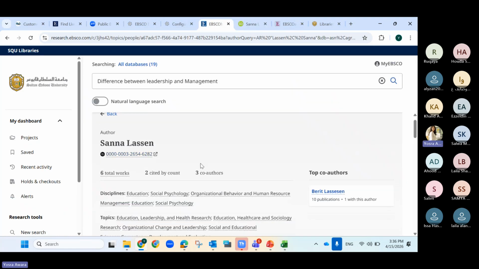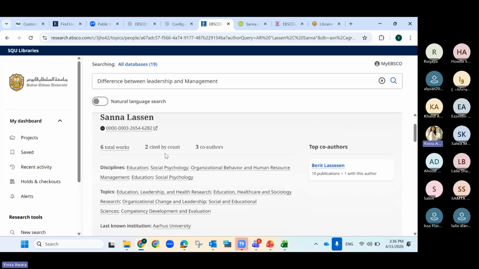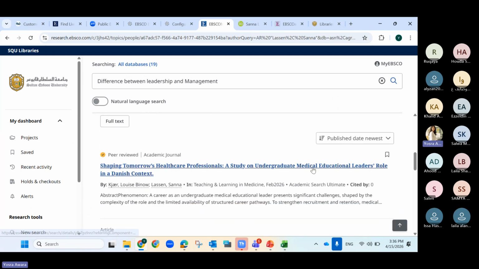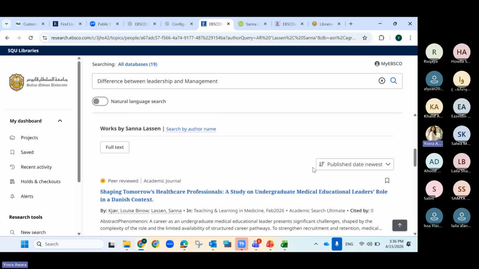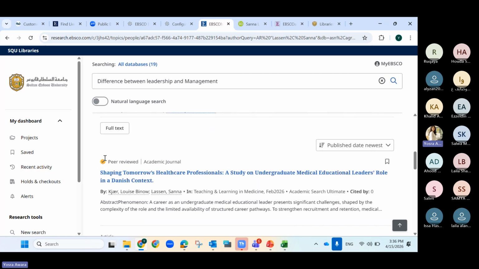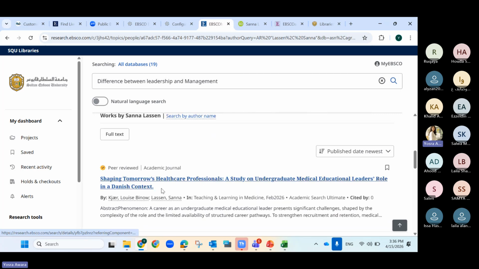I can also see her total work cited by the co-author and the top co-author. And I can see a list of her works here. If one of her works is available in your subscription, you will be able to see it here. And if not, you will see it in black. Either way, you will see it, but if it's available, you will see a link for it.